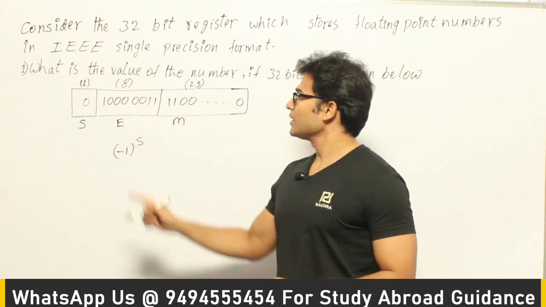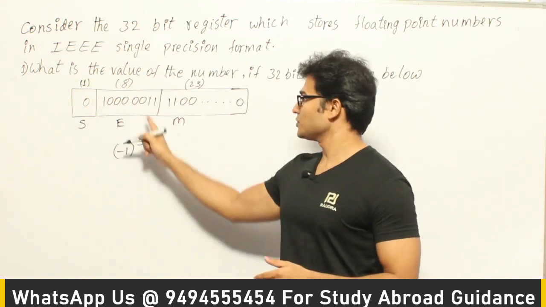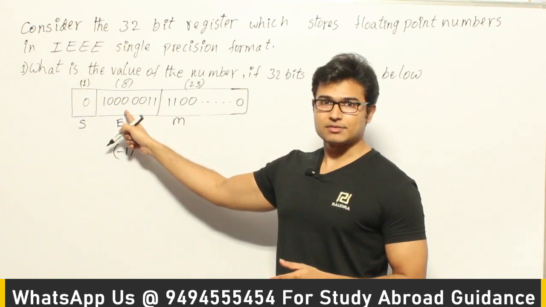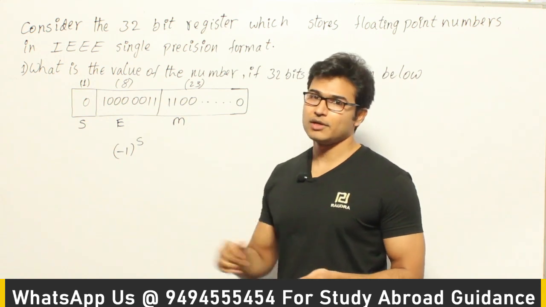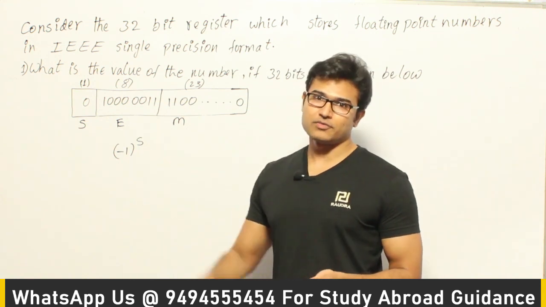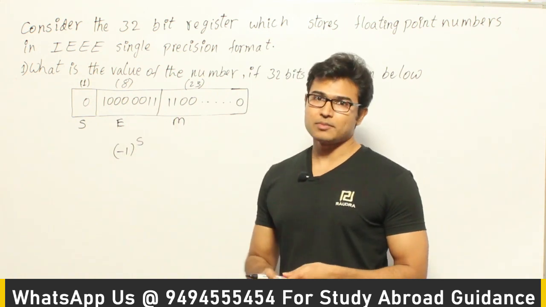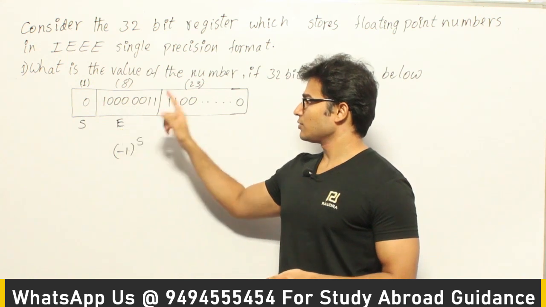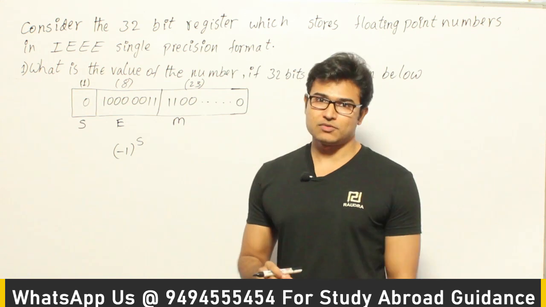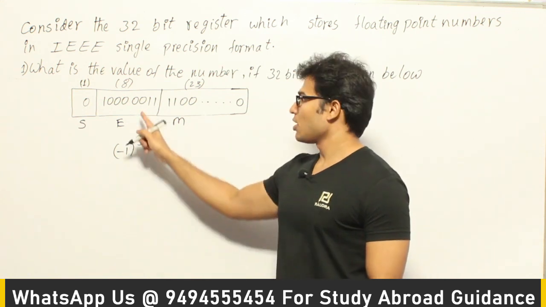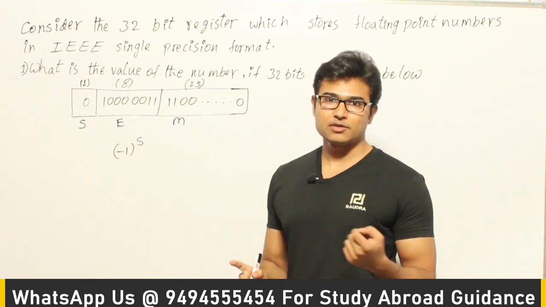So what did we discuss? Whenever exponent is 0 and mantissa is 0, it is going to represent 0, right? But it is not that. And whenever it is all ones, the number is invalid. Either it is going to be infinity or not a number, right? So it is not 0 and it is not infinity, and since exponent is not equal to 0, it is not a fractional part either. Therefore, by looking at the exponent, the only option left is the implicit normalized form. All the others are ruled out. All ones ruled out, all zeros ruled out. Therefore now we are going to look at only implicit normalization.